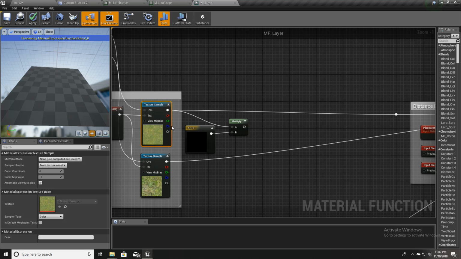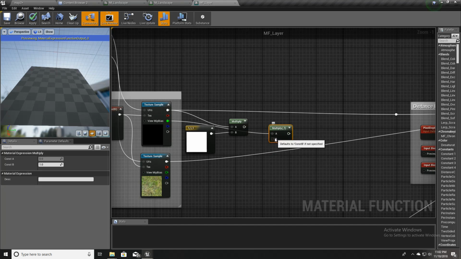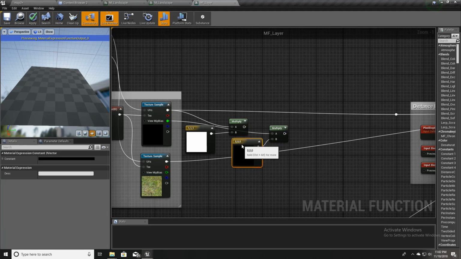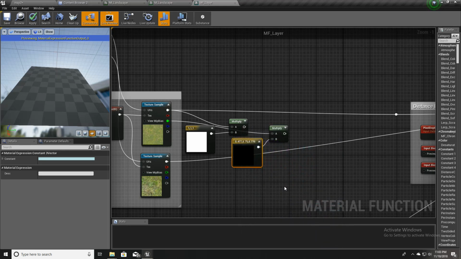And then I'll take another channel of this texture. For now I'll take green and multiply it with another color, some blue color, like this. Then I'll blend these two together.